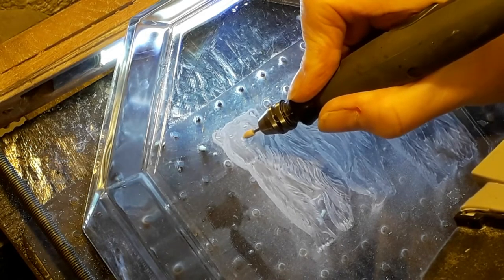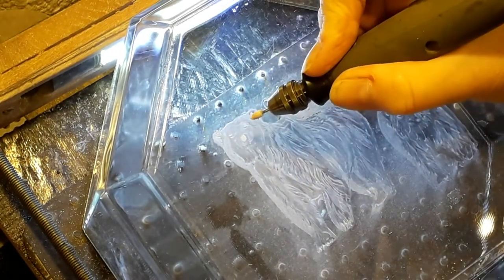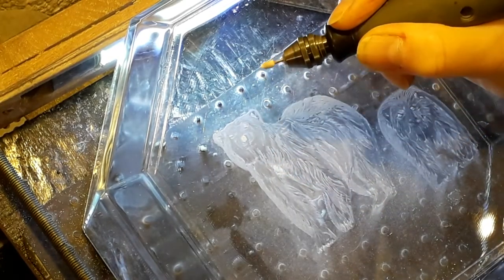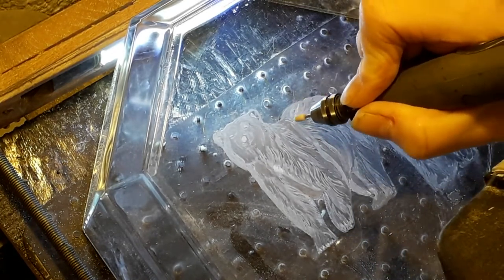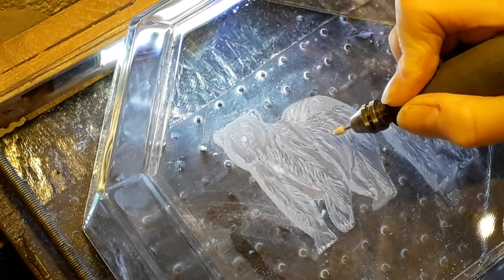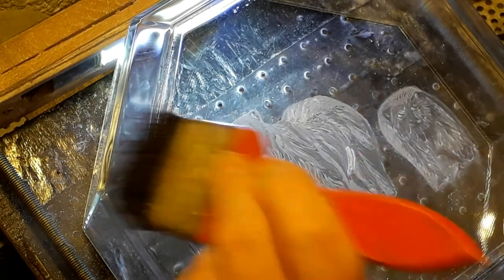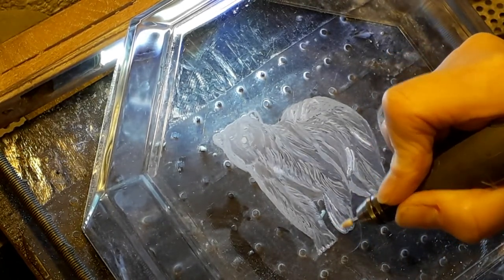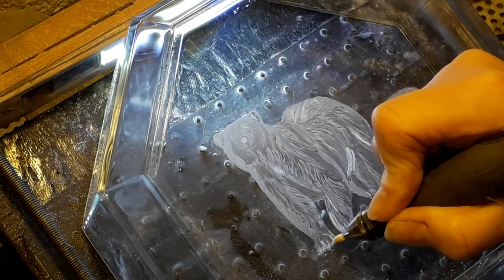Having done that, I'm now moving back to those bits which are going to be the very darkest of all. The nose, the mouth, the eyes, and the shaded bits inside the ears. I want these to be as dark as I possibly can. And also any bits that, after the polishing, I think still need to be a little bit darker, I can go over the previous engraving that was done with the round diamond burr with this white Arkansas stone, and it will engrave off some of the texture that was left by the diamond burr, and then I can come back and polish it again and get these bits to become just a little bit darker.